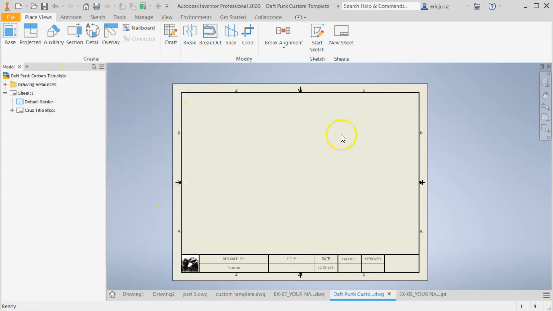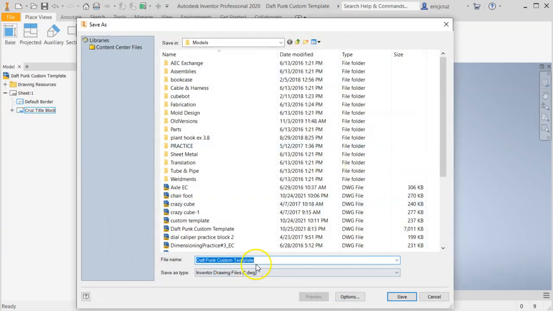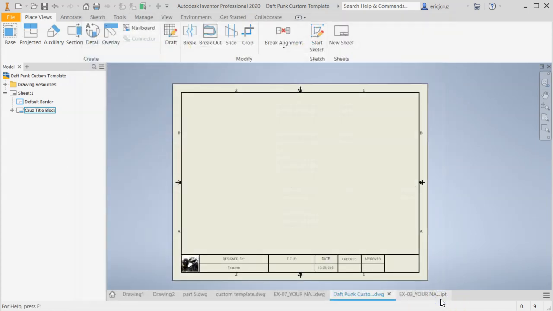And then once you have all your dimensions on there, you go to File, Save As, and you change the name, because if you save over your custom template, it's going to save your part in there too, and then you have lost your custom template. You'll have to redo your custom template again, or remove all of the technical drawing stuff that you did on the template and save it as the custom template again. So make sure that you're saving your file as the part name and not as the custom template name.